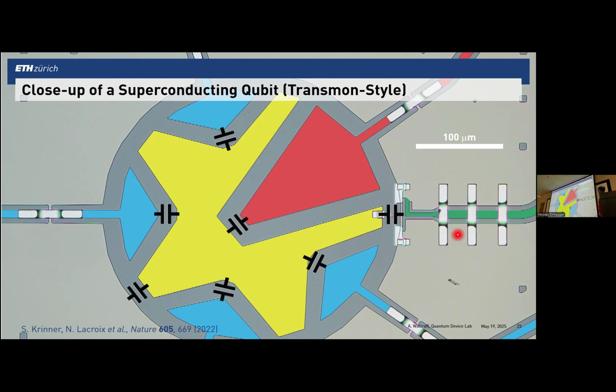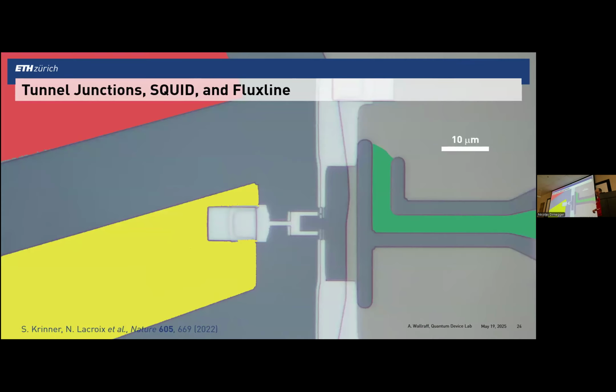And what you also see in a little bit more detail is this green microwave line, which is shorted at the end, through which we can induce a flux in the qubit loop. And so here's even one step more. Zoom in, you see the scale bar. So now we've zoomed in a fair bit.